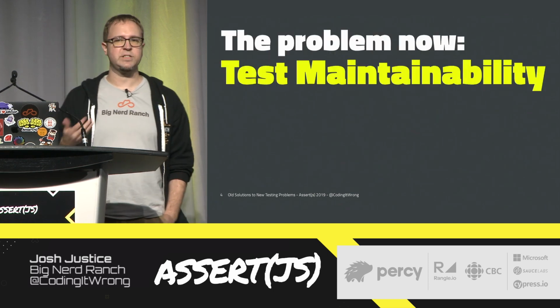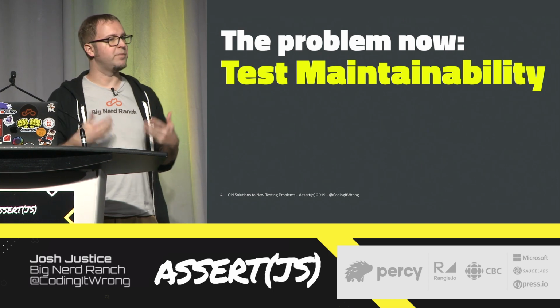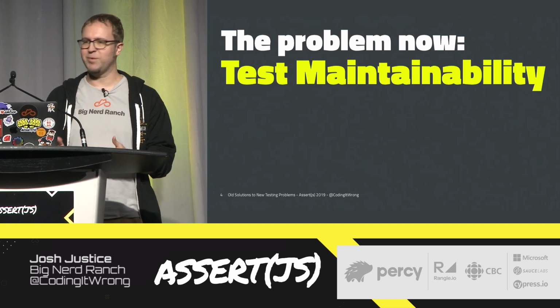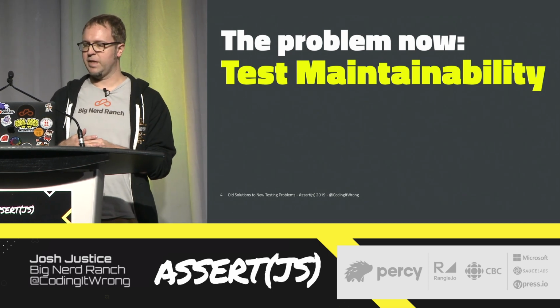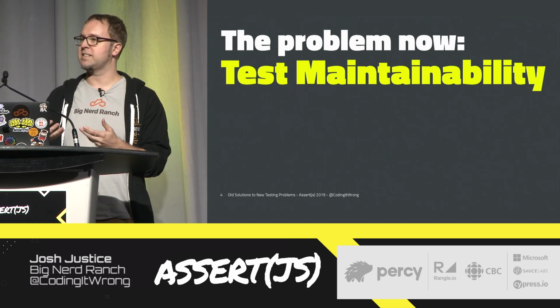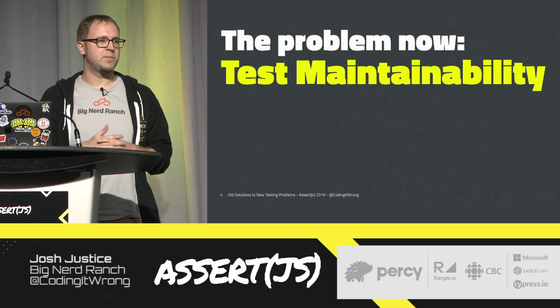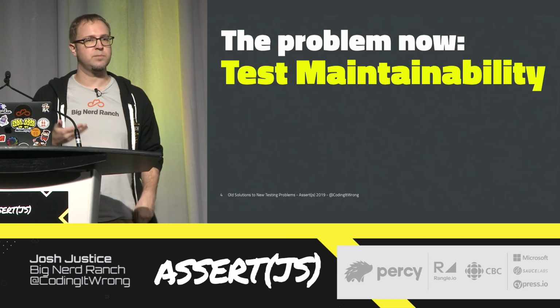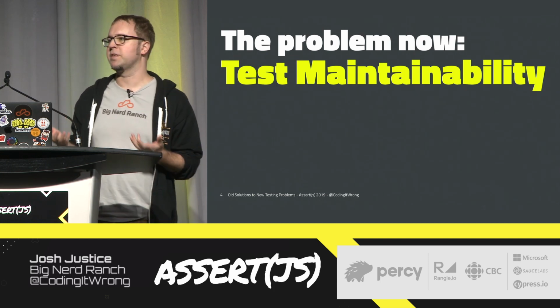What I think the problem and the challenge is test maintainability. So as our applications grow bigger and bigger and get older and older over time, we evolve them, the test suites tend to get harder to maintain. They can be expensive. The more you change production code, the more and more tests will fail sometimes. So it can just get harder and slower to build and improve your application. And I think this is something that tools can't fully solve for us.